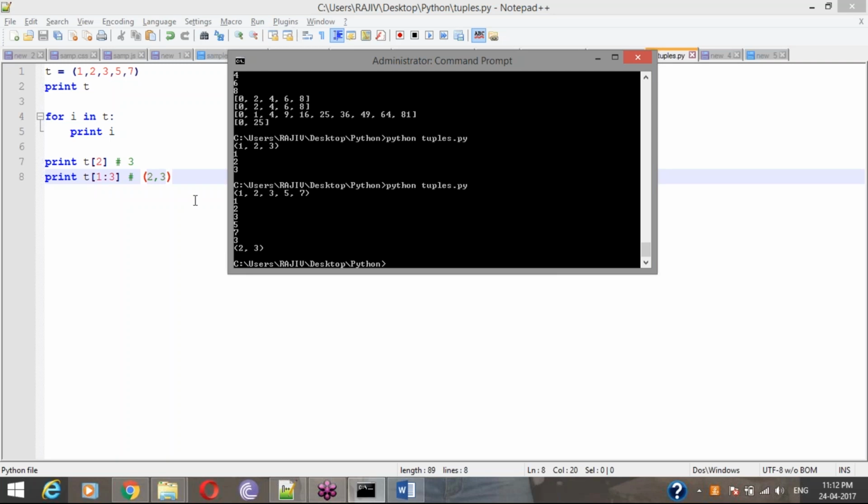It gives 2 comma 3, and since the type is tuple, it is shown in brackets.